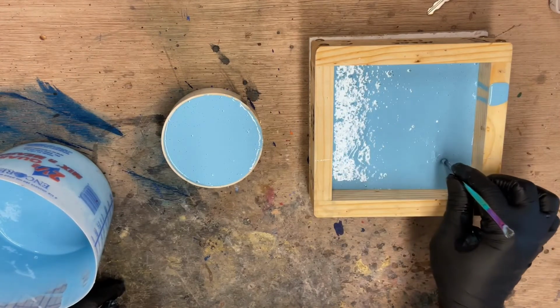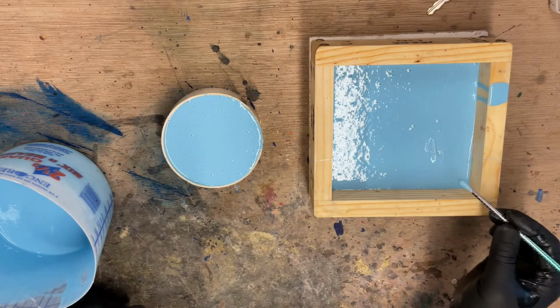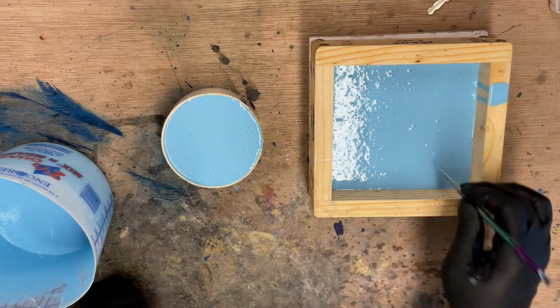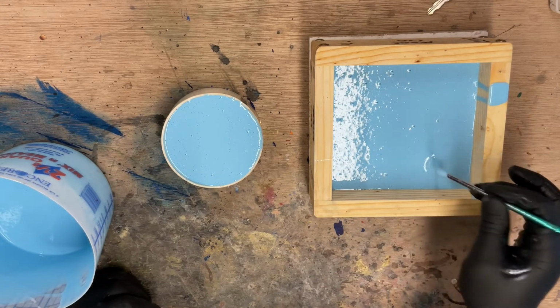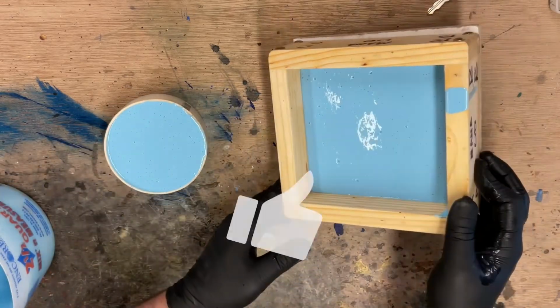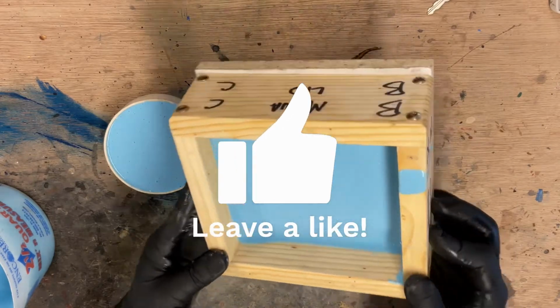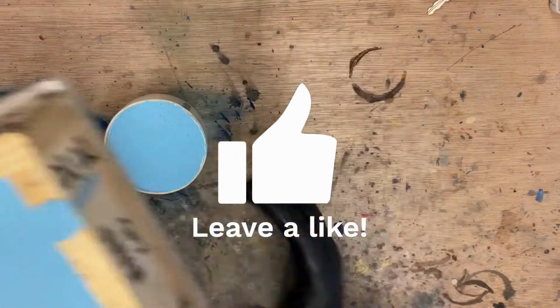I like to be about, I always say, a Lego thick. This looks like we've about got that. See, about like that thick. All right, these are good to go. We are going to take them and place them in the pressure pot.